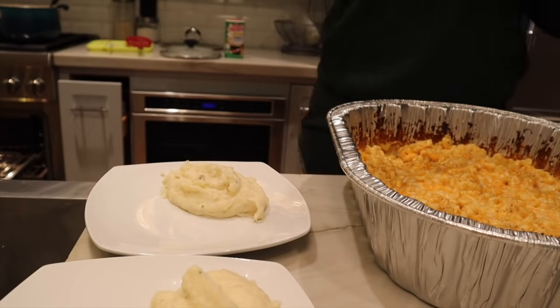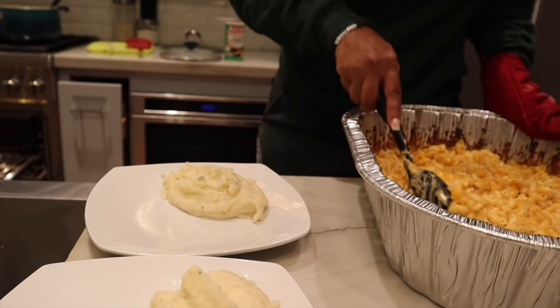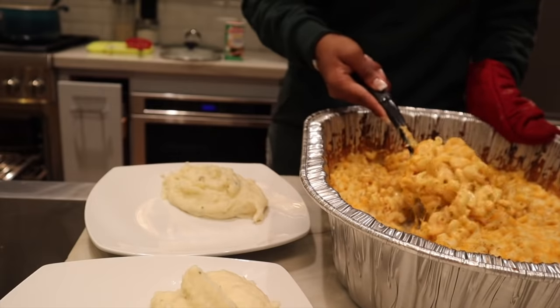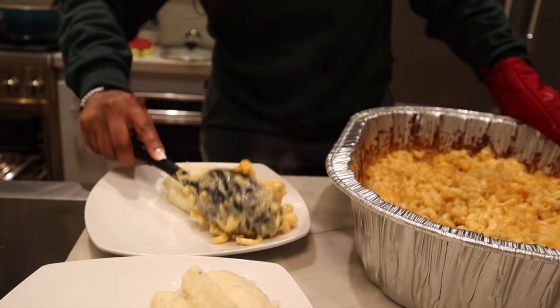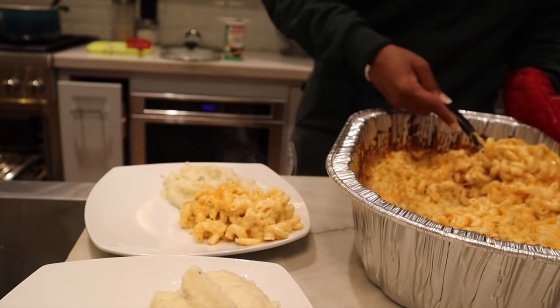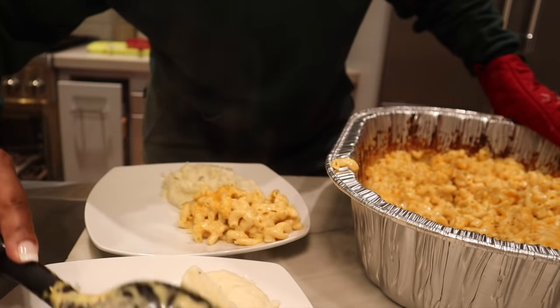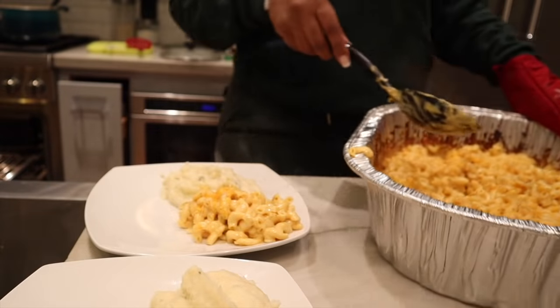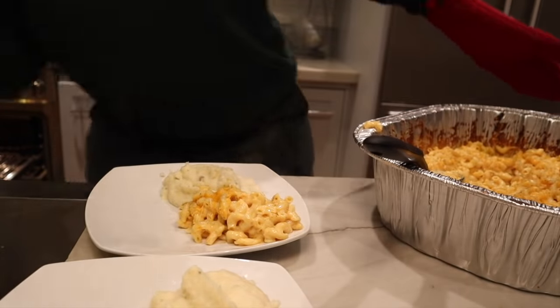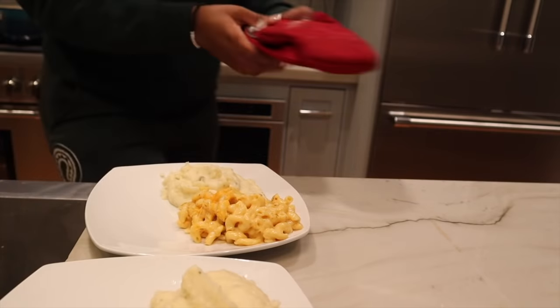Let's see if you can have a taste. All right, y'all, so we back. I don't know if my mac and cheese passed the test. Y'all hear that? That's that crunch right there. Mind you, we ain't keep ours in there for 40 minutes. Kobe got the corner piece because he likes it aesthetically pleasing. He got a tiny bit of a crust on there. Mac and cheese. I don't know what we're gonna do with this big thing of mac and cheese, y'all. Okay, let's get some to our neighbors. They ain't taking no mac and cheese.